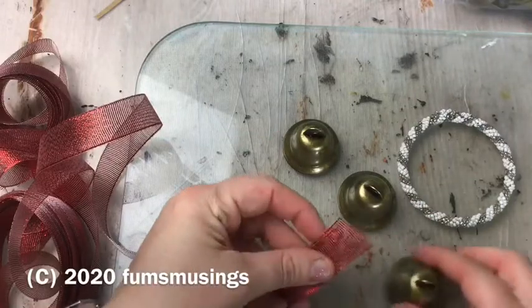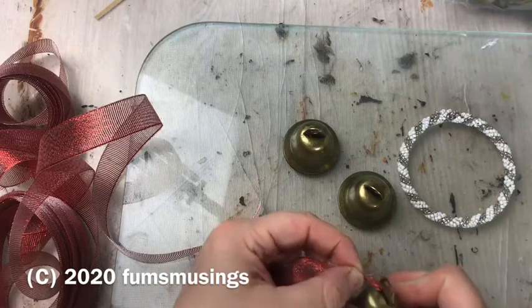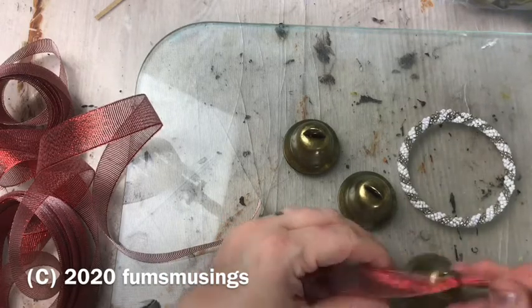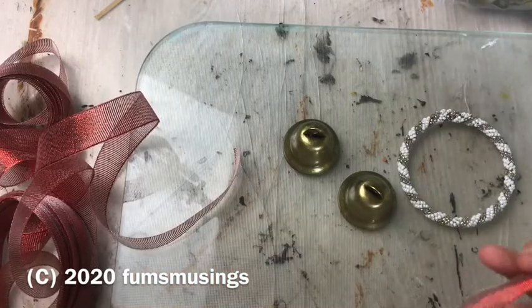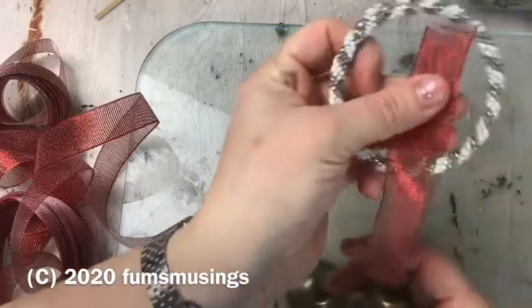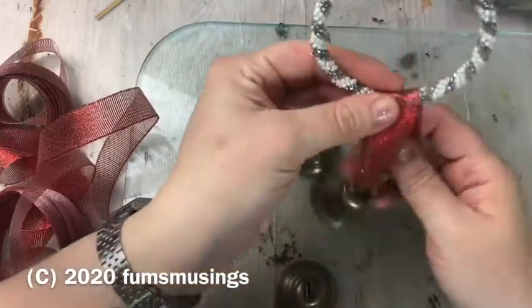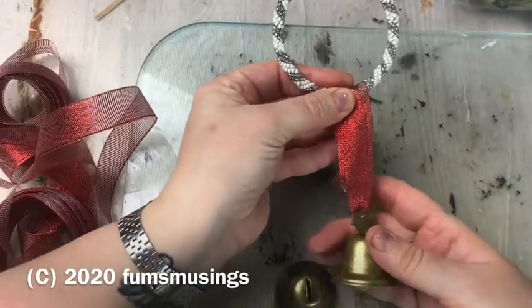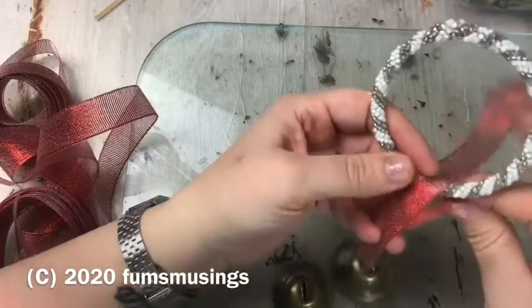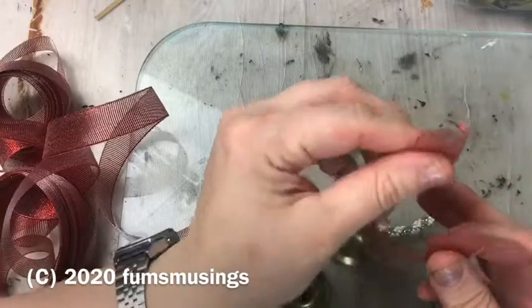And then what you do is you thread the ribbon through the bell, obviously, and then tie the 2 ends together in a small knot and get the knot as near to the end of the ribbon as you can, but it's not vitally important if you can't. And at first I was going to tie them around the bracelet like this, but I decided in the end to just tie the ribbon together and then loop it around the bracelet to make life a lot easier. And I kind of like how it looks when they've been looped around.